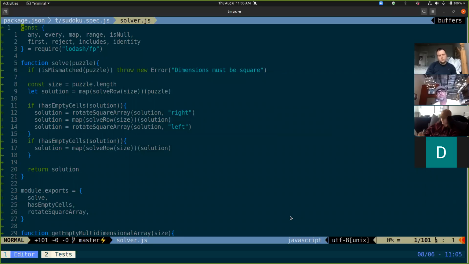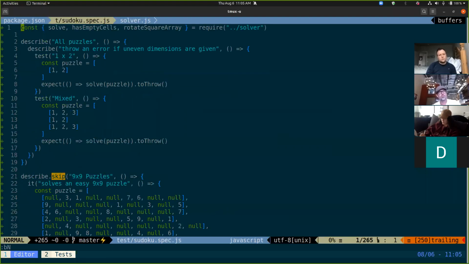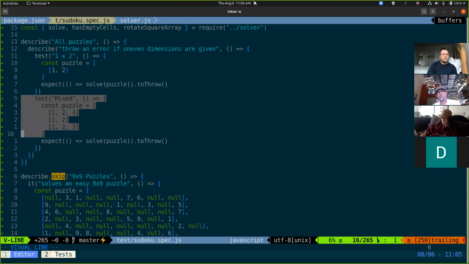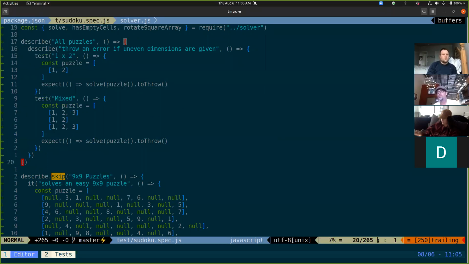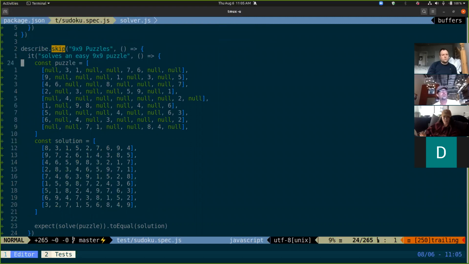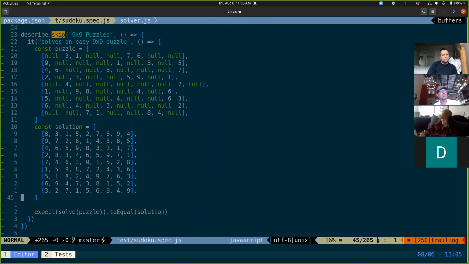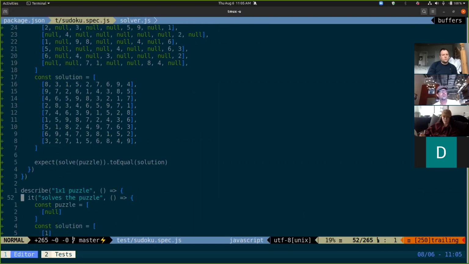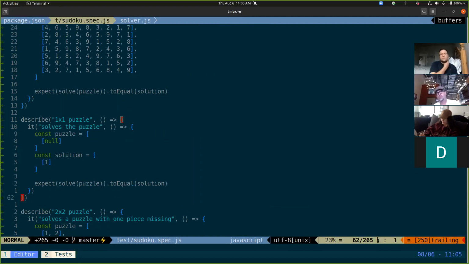So this is a Sudoku solver that I've been working on. To start with, if I pass in something of the wrong size, it should throw an error, right? If some of it's the right size and some of it's the wrong size, that should throw an error, right? If I give it this puzzle, it should look like this. I'm still really going through that process. I'm just doing it more in code.